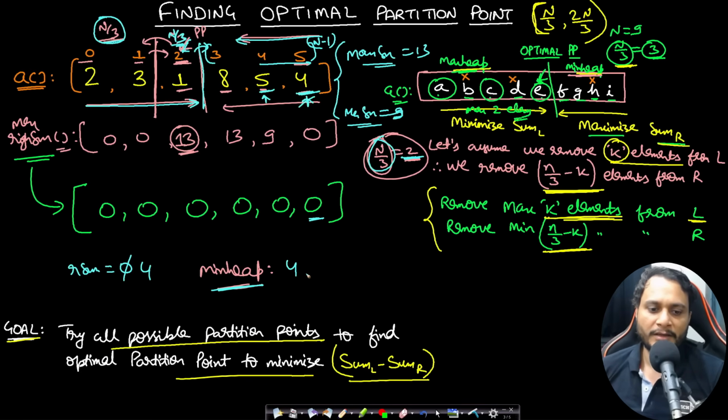Okay, 5 is coming. 5 will be pushed into the heap, and 5 will be added to the right sum. 5 plus 4 is 9. Now check the size. Size is n by 3, which means that this is a valid array, and I can update this sum to 9. Okay, and move to the left hand side. When you have 8, you add 8 into the min heap, update the sum, it will be 17. Now every time you have to check whether the size of the heap is greater than n by 3. So you need to remove one element to make it equal to n by 3. Which element will you remove? 4. So 4 will be removed from here.